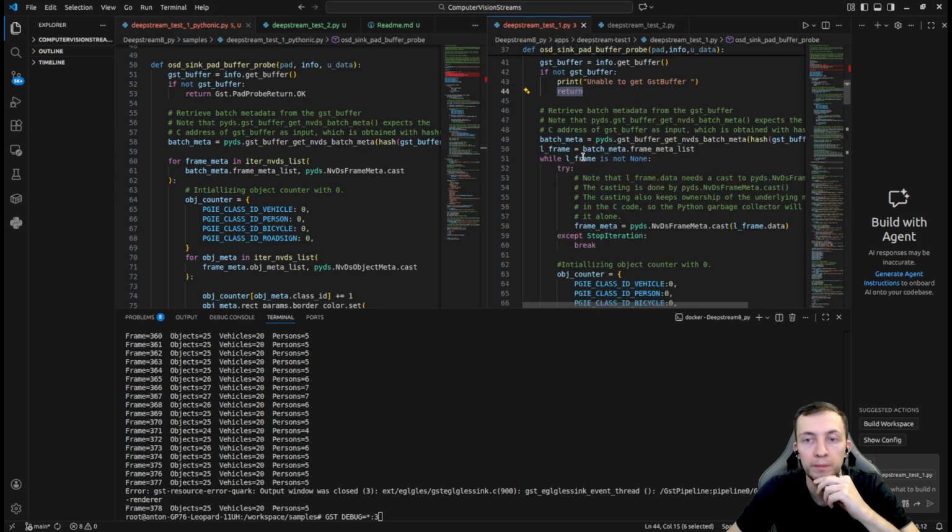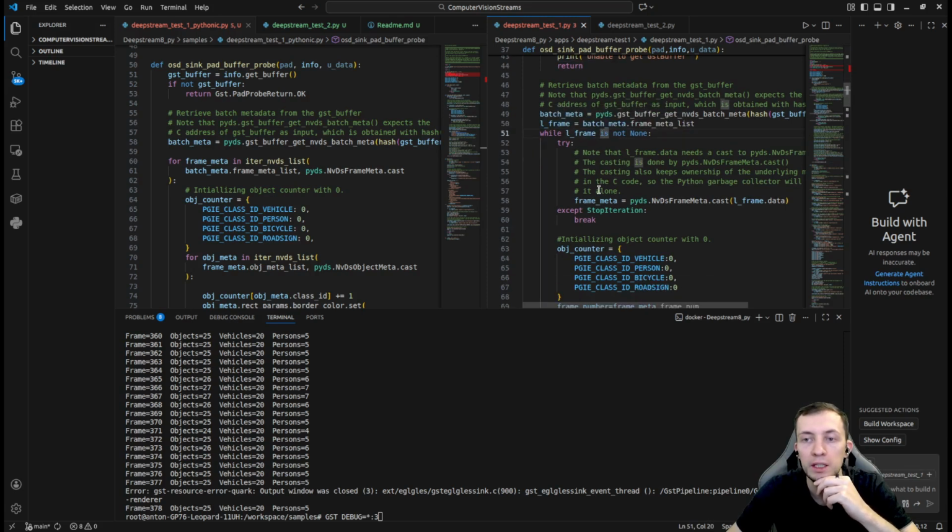Another observation is that there was no return value in this line, but it's not a problem. Next, we retrieve batch metadata. It is very similar, and here it will be a little bit specific to how we work with metadata in DeepStream Python applications. We need to make these iterations through the frame meta list object.